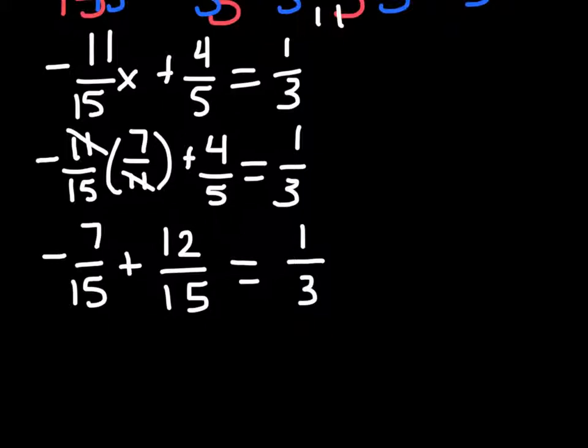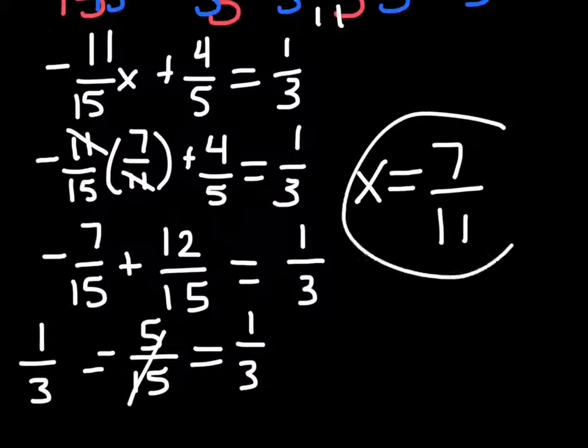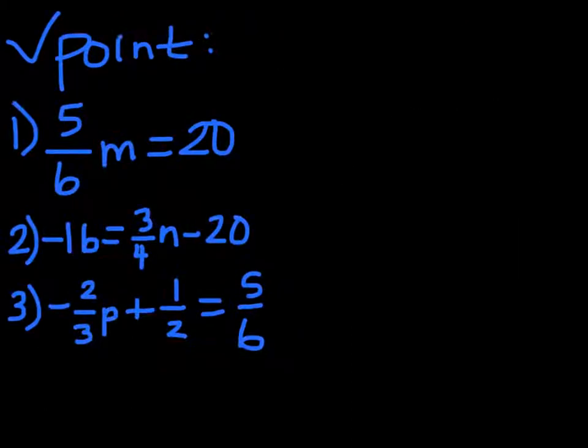-7 plus 12 gives us an answer of 5. And 5/15 is indeed the equivalent fraction for 1/3. So yes, we did our work correctly. Our answer is x equals 7/11. Now try these problems on your own. Solve the equation and check your solution. Please show both steps. When you're finished, we will write and solve a two-step equation working from a word problem.